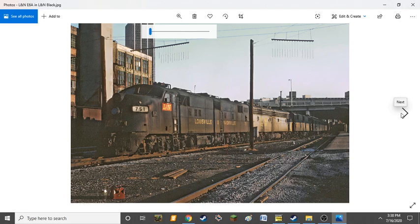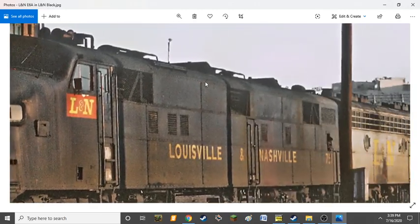By probably the early 1970s, Louisville's role for L&N was diminishing. These units may have actually been used until the Seaboard era, when the Family Lines system was created through a merger of the Seaboard System and the L&N — though that only existed for about 10 years before CSX came about. In the photo you can also see a pair of E-units, probably E8As, in the traditional L&N gray and yellow scheme.